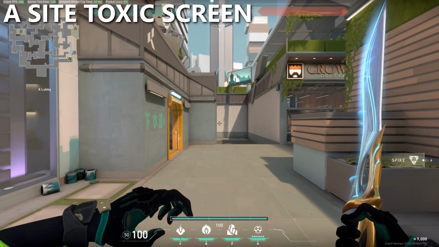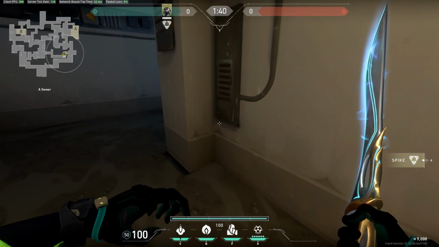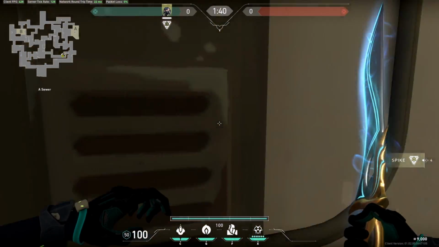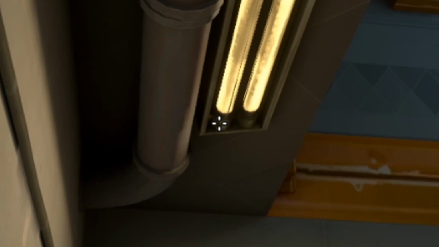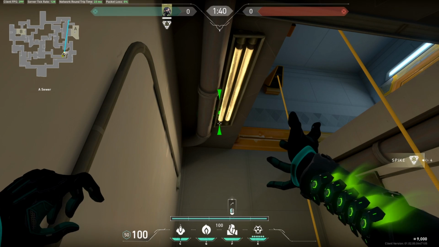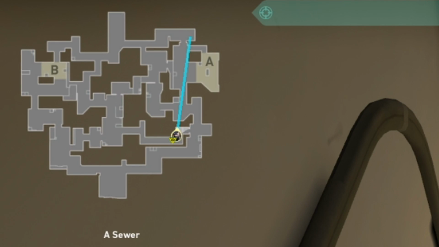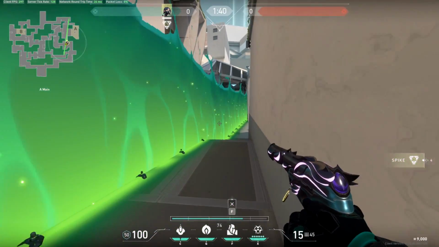So first up, starting off with the toxic screen, what you need to do is drop down in sewers right here and walk into this corner, just like this, and aim at the bottom part of this left light where it connects to the ceiling. So right about here. You can see the lineup on the minimap if you aren't sure if you are aiming it correctly. It should look something like this. Shoot.